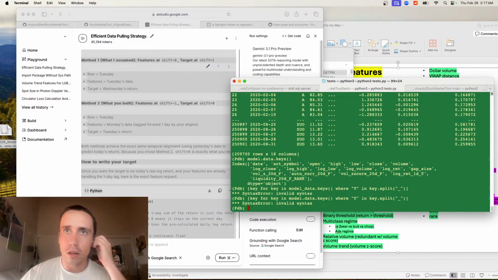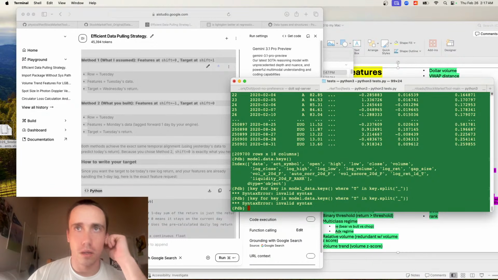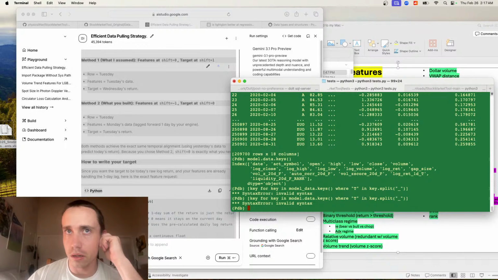Key for key in model dot data dot keys, where key and t is in. What is invalid about that? Key for key in model dot data dot keys. That must be the debugger.